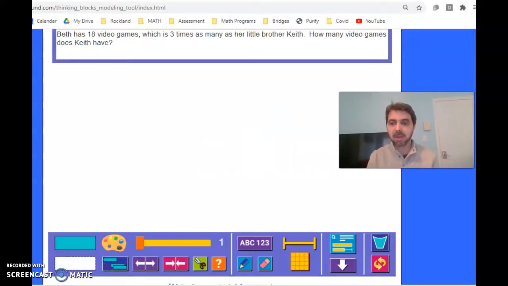McAndrew, the math coach, and we are working on multiplicative comparison. So let me get my head out of the way. I'm going to read you this problem. It's a little bit different than what yesterday's looked like.